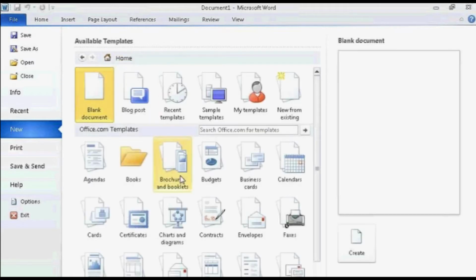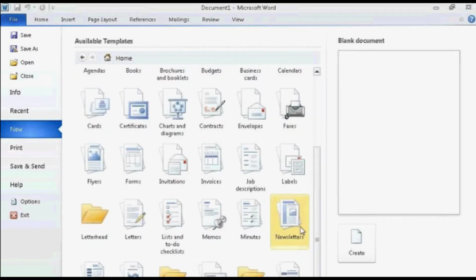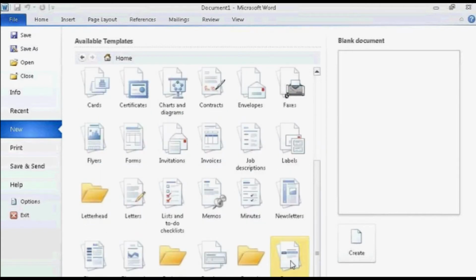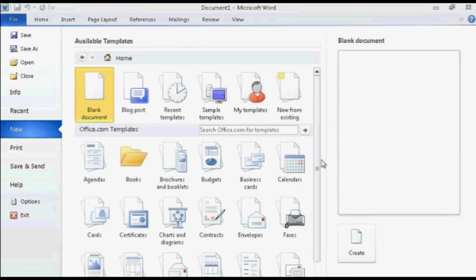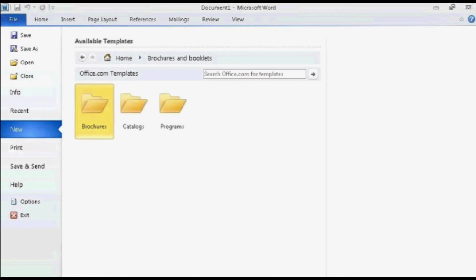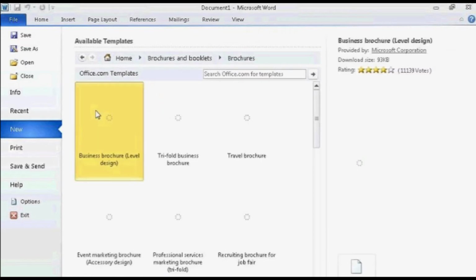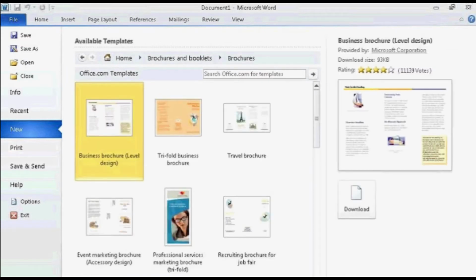There's so many different categories there, right? Newsletters, plans and proposals, reports. What are other people doing for their reports? Maybe I can emulate that standard and produce something that doesn't show that I'm a new user of this application. So I'll pull up a brochure, open up that folder, and I have all these different options here. Business brochure, level design. If you notice, there's a three-fold format there for that one. Is that what I want? Do I want one that I can fold into three and maybe have it as a handout?